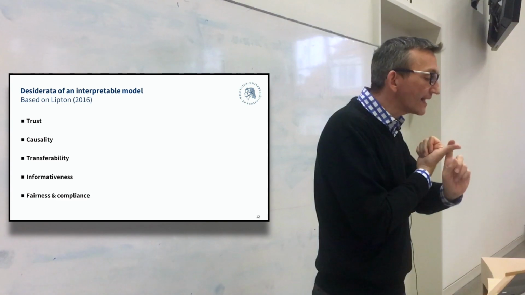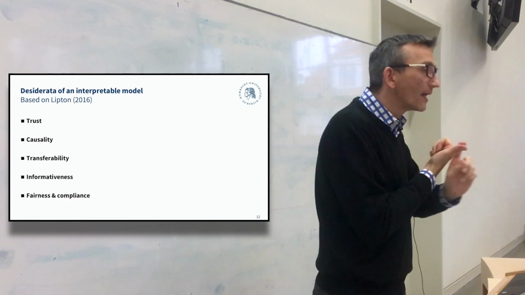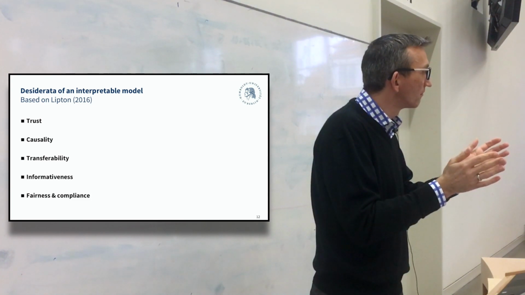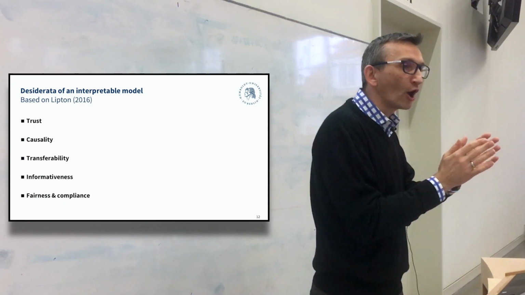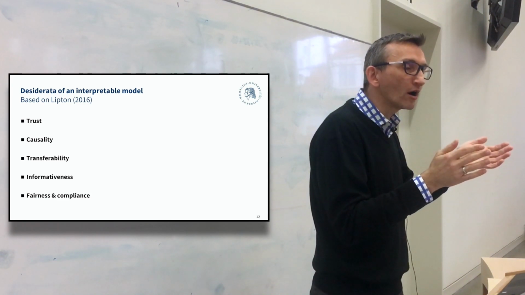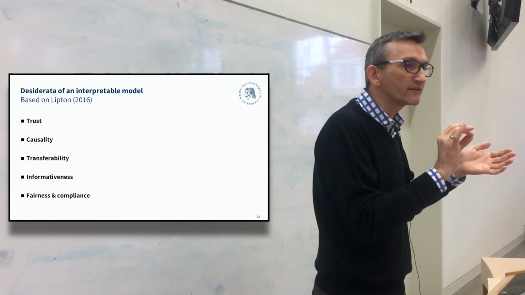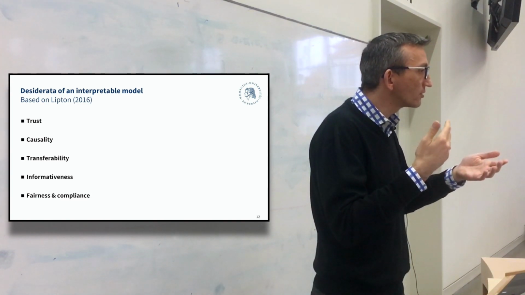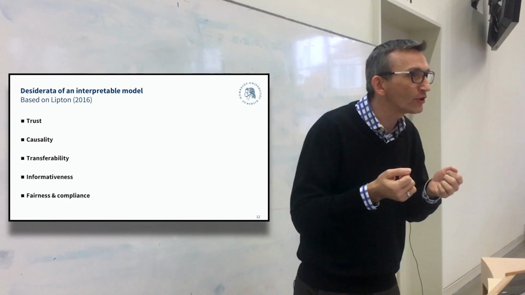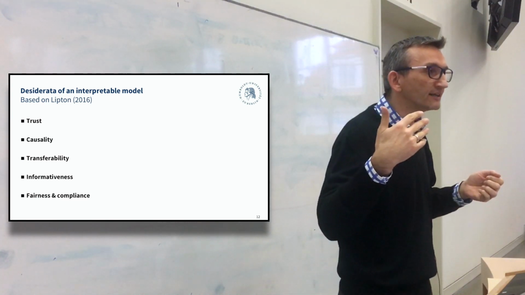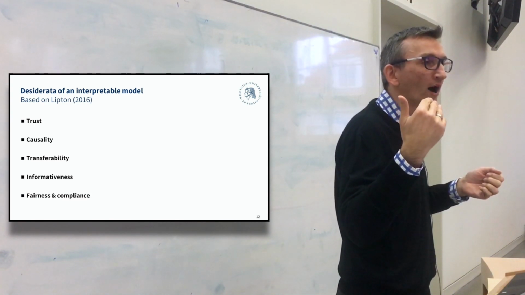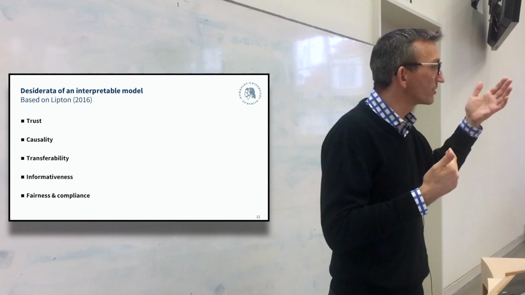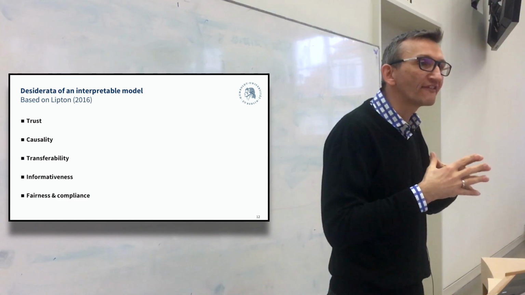Lipton's second point is causality. The models that we use are correlational and not causal. We can build a highly accurate scorecard to process credit applications, and in this scorecard, an algorithm might have found a rule that whenever a credit applicant has a high bureau score, high FICO score, or in Germany, high Schufa score, this applicant actually is a good credit risk. Possibly an algorithm will have found such a rule.